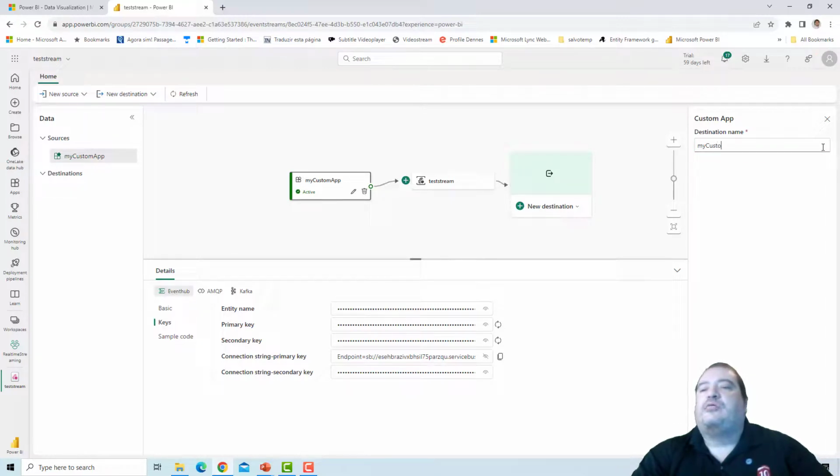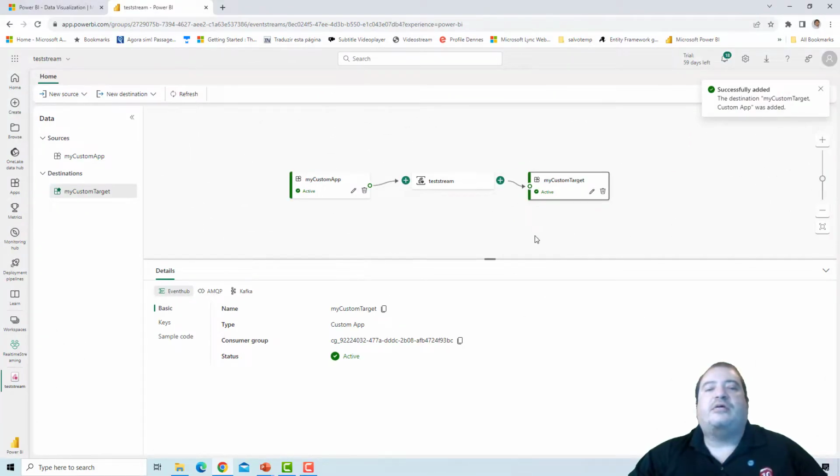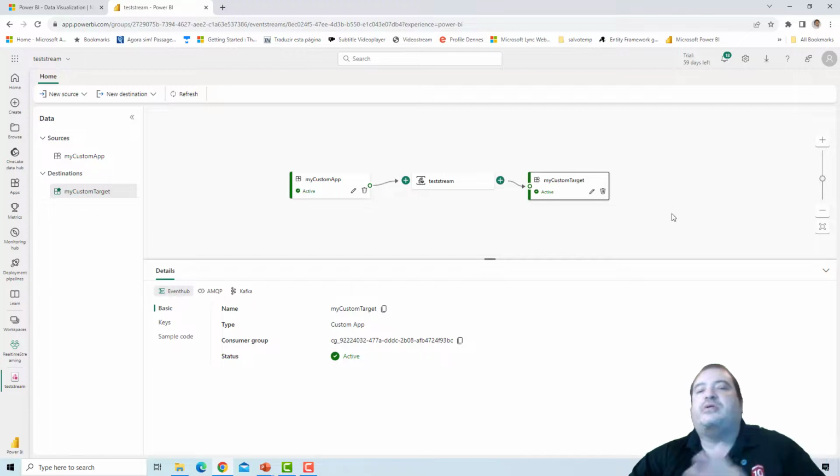My custom target. In this scenario, the EventStream is acting as completely passive. It's waiting for someone to send data to it and waiting for someone to get the data from it.